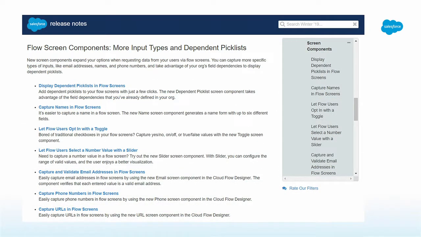So, how do we do this in Flow? Well, the good news is, in Winter 19, this is Winter 19 release notes, there are some that are going to be added. We previously had one and one only, and that was the upload file. In Winter 19, there's a bunch more coming down the road, and a lot of them are pretty cool, like having the full name form without having to make each individual field. You can have a URL field that actually does validation and says, hey, this isn't the URL. You can't go any further until it's a real URL. Things like that. So there's some pretty cool stuff.